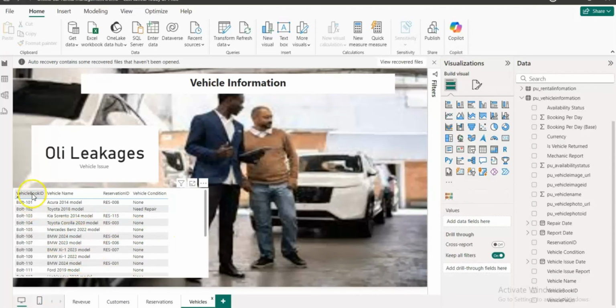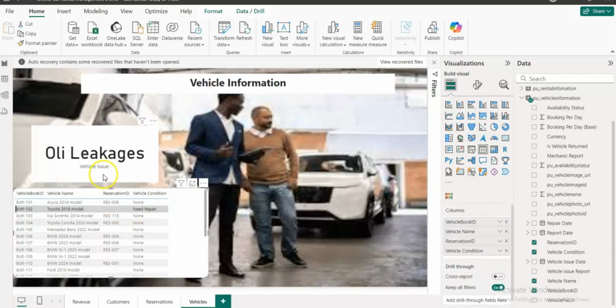This table shows the vehicle ID, the name, the reservation, and the vehicle condition. If you look at it, we have only one card here. This one card shows the vehicle condition and the issue of the vehicle. Now, if I click Bolt 102, it shows that the vehicle condition is need repair, and the issue of the vehicle, what happened to it, is oil leakage, which is being shown.